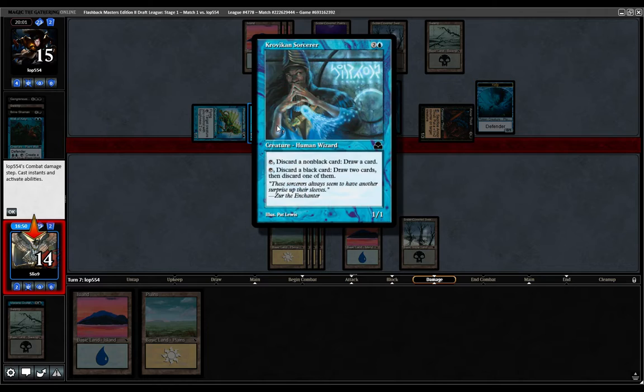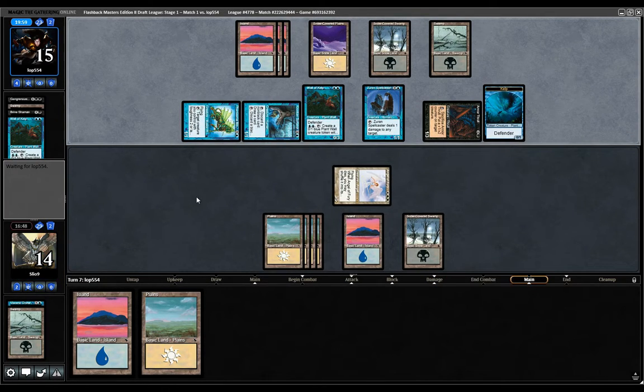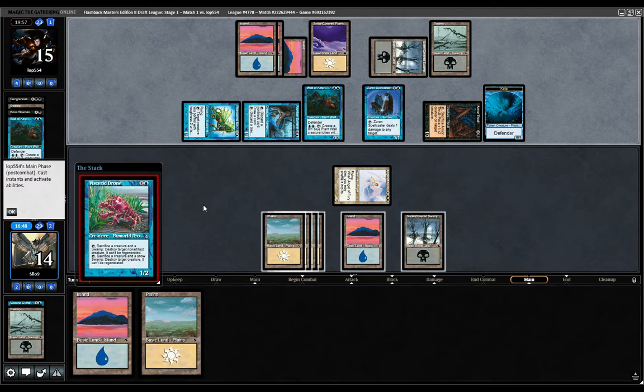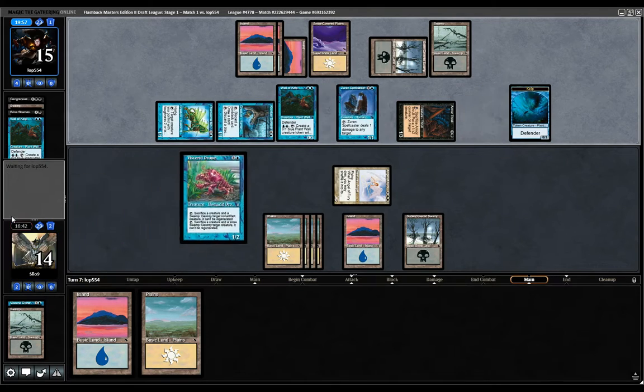Their hand is that good, huh? They're attacking with looter. Or I guess fake looter. Okay. Oh no. Also, they've got Wall of Kelp to make that way better.